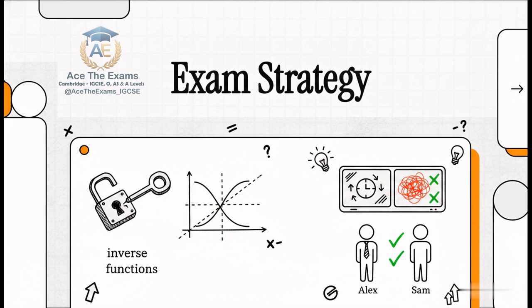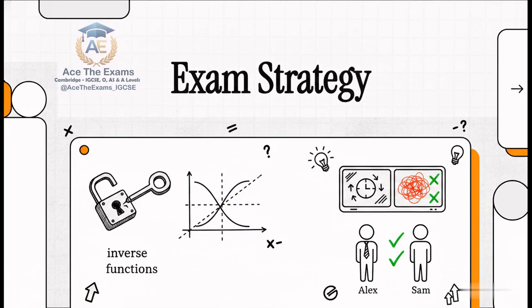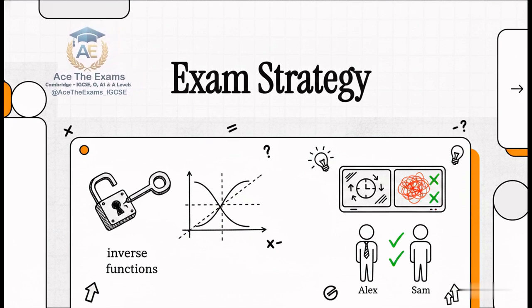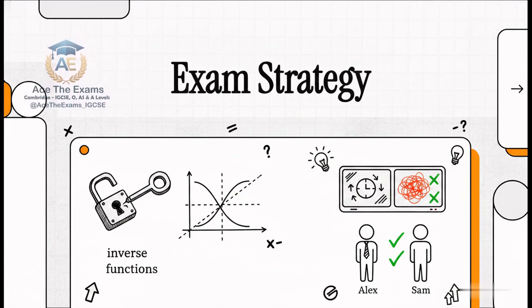Now, if you look at examiner reports, we see two types of candidates all the time. First, there's Alex. Look at Alex's answer here. See all that red ink? Alex is undoubtedly brilliant, but he completely overloads his answers with raw mathematical facts and absolutely zero analysis. Then, right next to it, there's Sam. Sam rushes. He completely misses the specific command word requirements and just hemorrhages easy method marks.